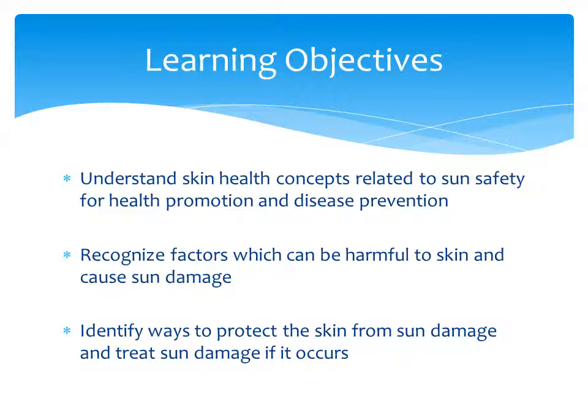So I have a few learning objectives for you, which I would like for you to be able to understand and identify by the end of this PSA. The first is to understand skin health concepts related to sun safety for health promotion and disease prevention, to recognize factors which can be harmful to skin and cause sun damage, and also to be able to identify ways to protect the skin from sun damage and treat sun damage if it occurs.